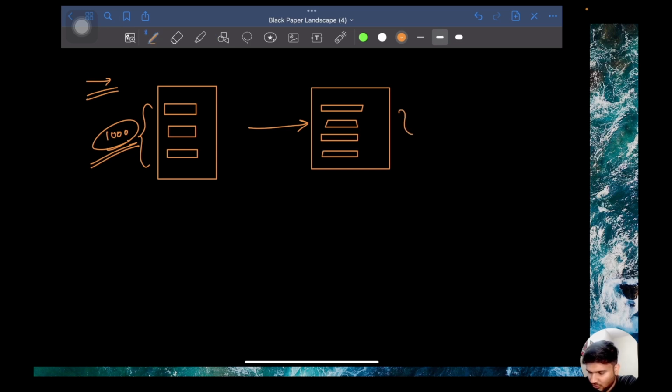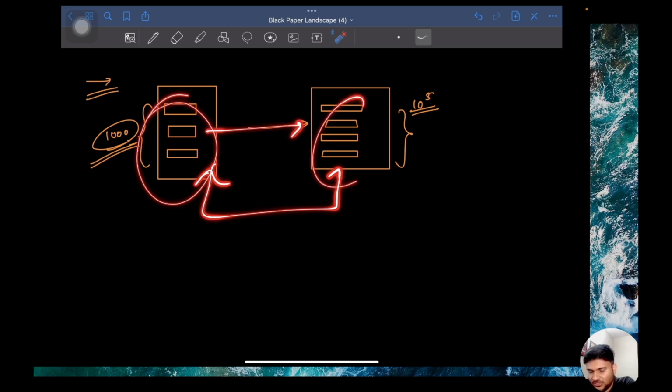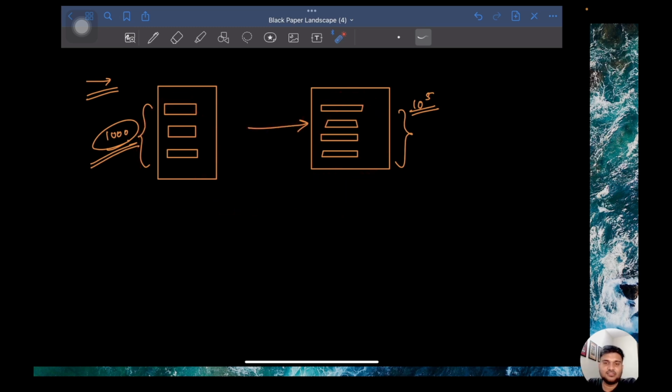And using the same algorithm, we are going to rearrange the data in Zomato's app. And let's say this time the number of restaurants increased to something like 10 raised to the power 5. If you are using the same algorithm, then increasing the size of the data is definitely going to affect the algorithm, right? It is definitely going to increase the time required. Can I say that? If you have to do the same task on the same machine with the same algorithm, and your input is going to change, then definitely somehow the time is going to be affected.